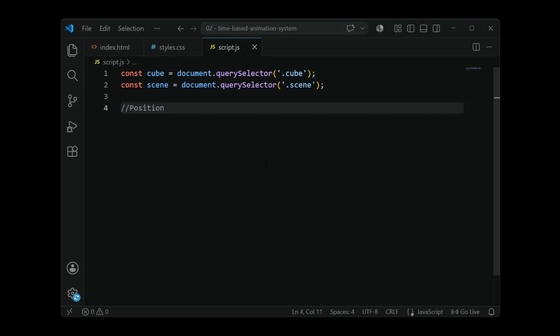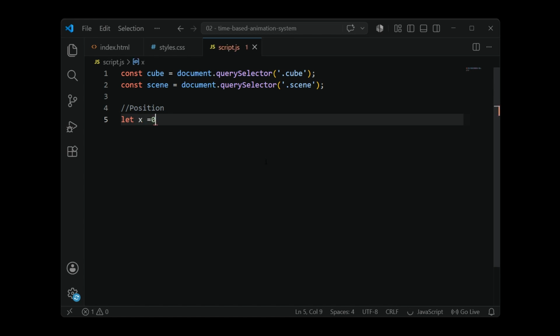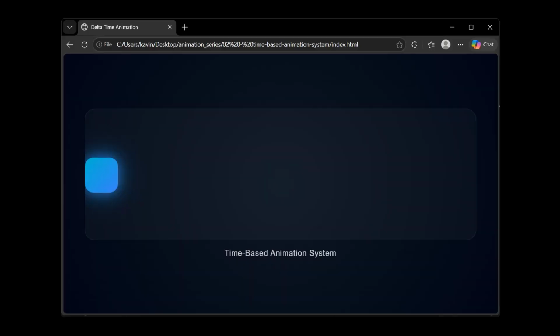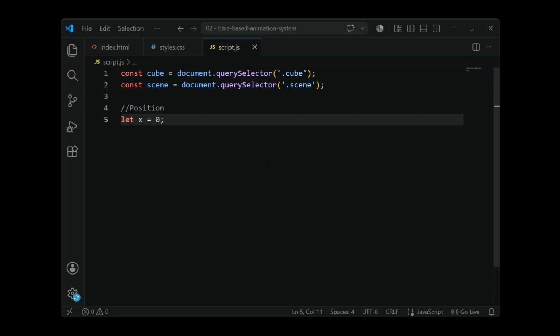Initially I am setting the position x equal to 0. You should know what this is. This is the current horizontal coordinate of this cube. If you say this is the 0 point, that's all. That is what we are defining here. And next we have to introduce speed, because the speed changes according to the frame rate.